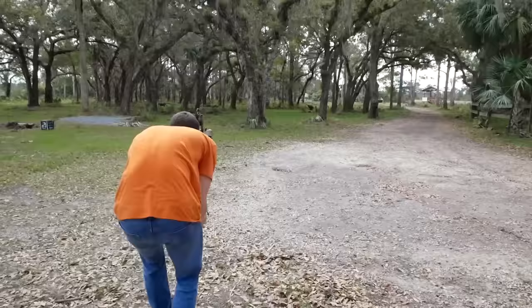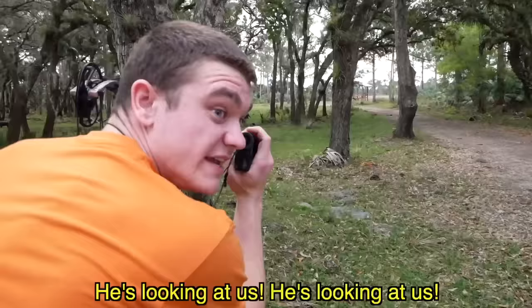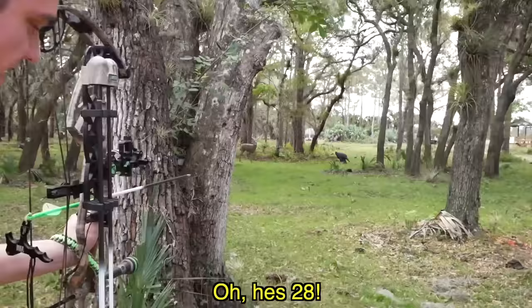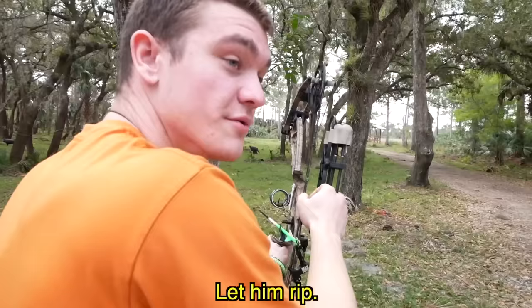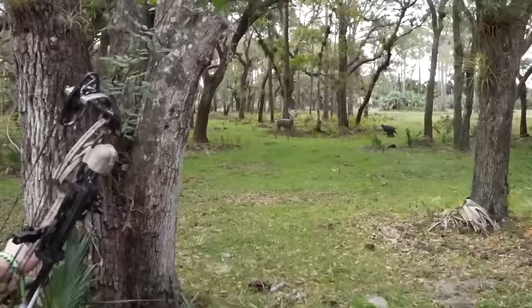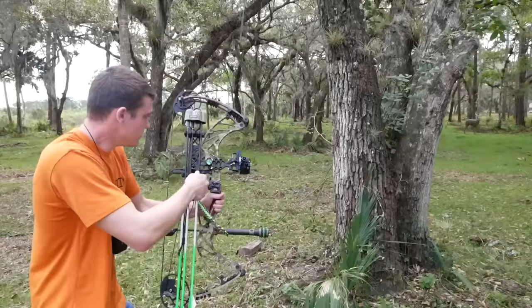Is this good stalking technique? I think so, except the orange. He's looking at us. Oh, he's 28. We'll give him 20 minutes. We'll come back and see what he looks like. As for now, we got a hog over here.